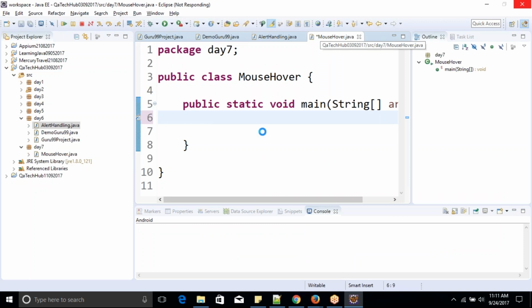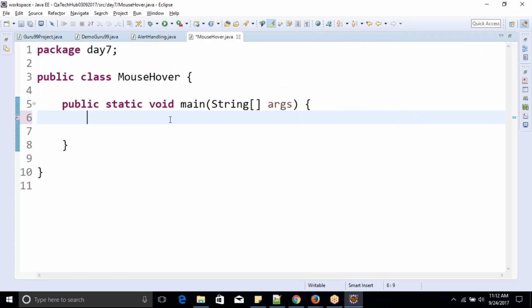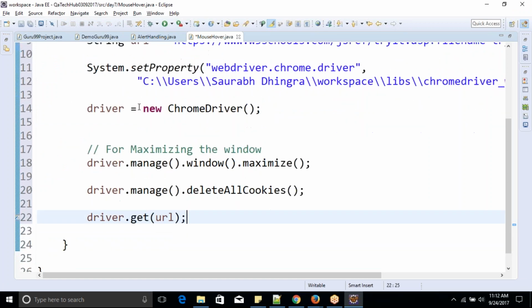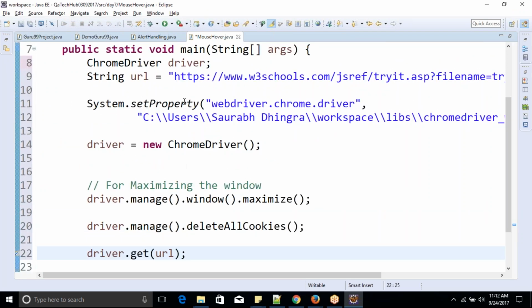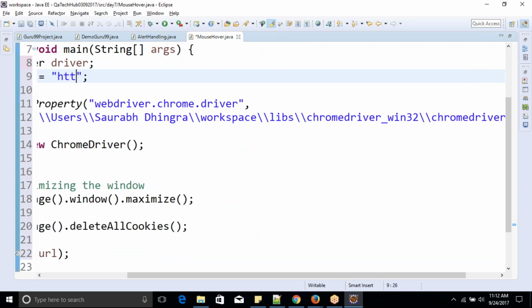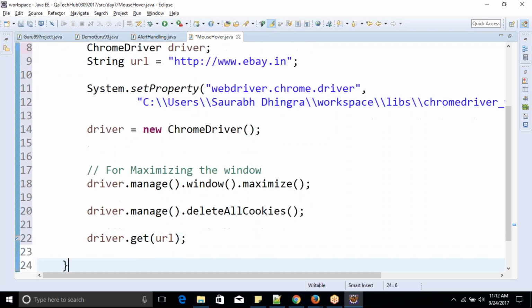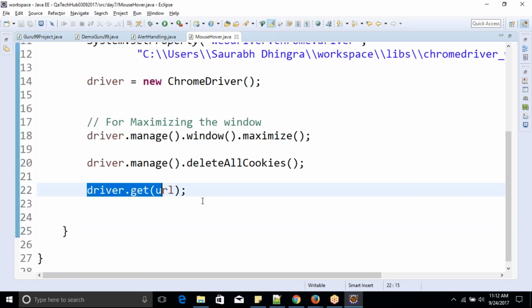So I just did the invoking part, and here I'll change the URL to http://www.ebay.in. We'll navigate to the particular URL. Now before you navigate to a particular URL, we'll define the page load timeout.